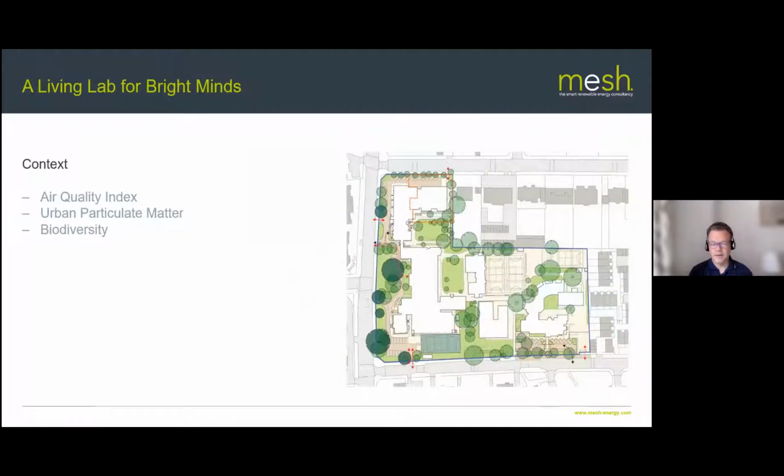So really to get inside this project, the World Health Organization have recognised the challenges of urban environments for a number of years. And it's worth bearing in mind that around about 40% of under 16s walk to school in London, while about half of under 10s walk to school. And in recent years, we've become more and more aware of how urban particulate air pollution is a serious health issue. And thankfully, trees within cities can remove fine particles from the atmosphere and consequently improve air quality and human health. And biodiversity is a great indicator of the ecology of a location. And this particular school campus has 32 different species of trees that may support over 300 insect types. There's at least 7 mammal varieties and 15 bird species. So it's incredibly diverse at the moment.